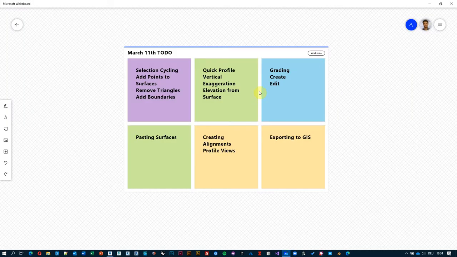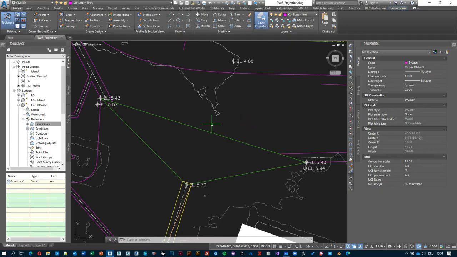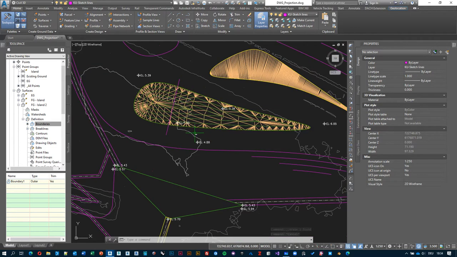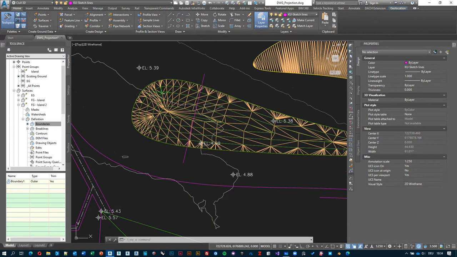This is essentially us covering the elevation from surfaces, quick profiles, and looking at the vertical exaggerations. What we want to do sometimes, however, is create different kinds of surfaces that would give us a little bit more control over how we transition over here. So essentially, in the approach that I just showed you, we looked at the existing ground, and we said it's perfect as it is, and we don't want any transition. We just want this line at the bottom of the, let's call it a hill here, of this island. We wanted to find the existing ground as it was.